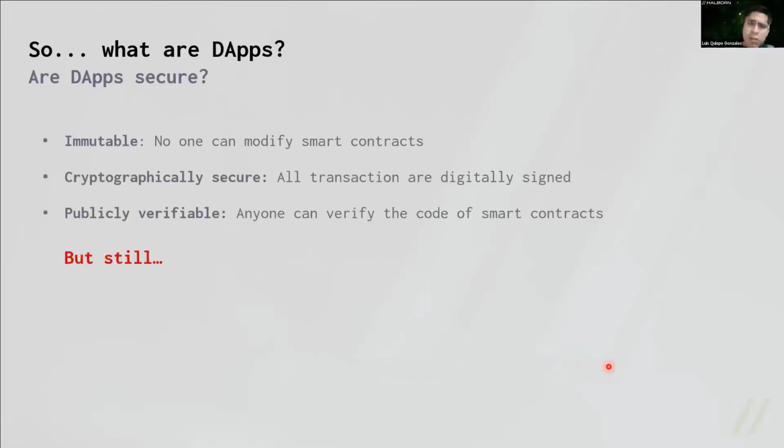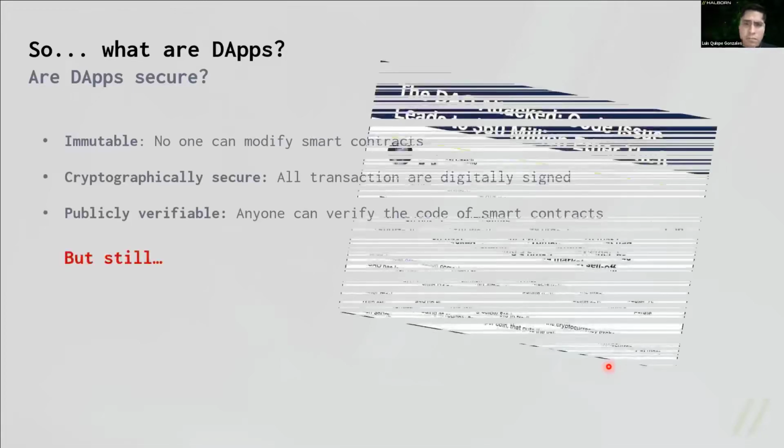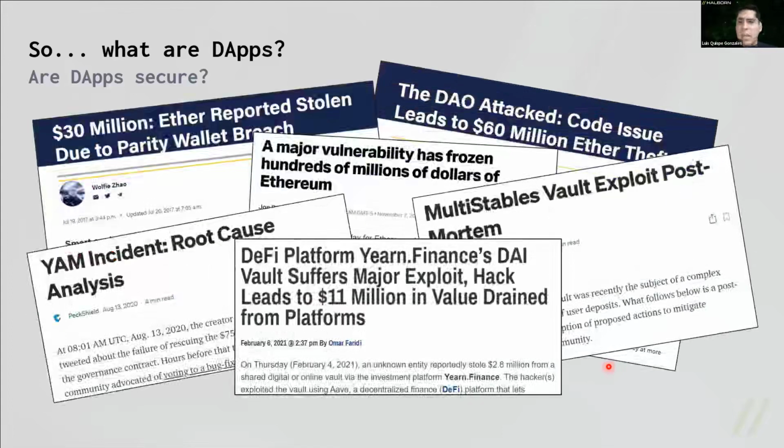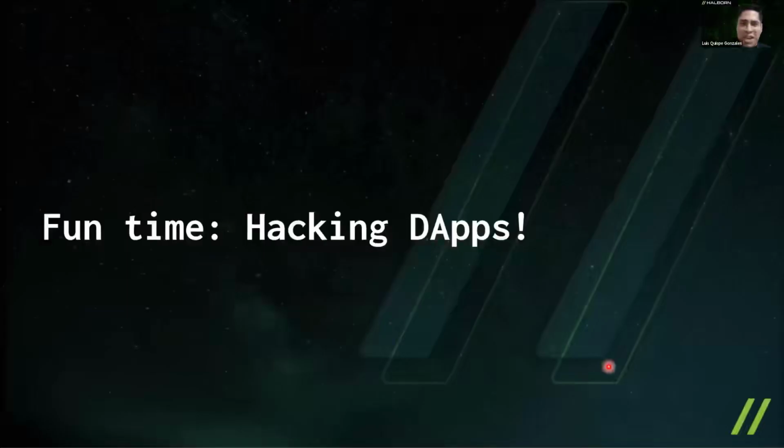So, can something go wrong? Well, we have a theft of 10 million here, 30 million there, 60 million over there. So many thefts of many millions of dollars. So, fun time: how to hack DApps.